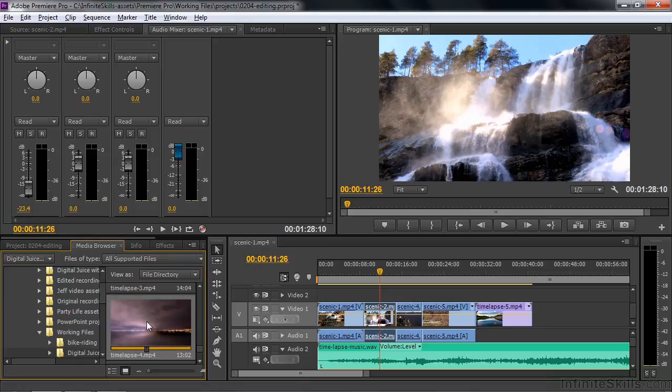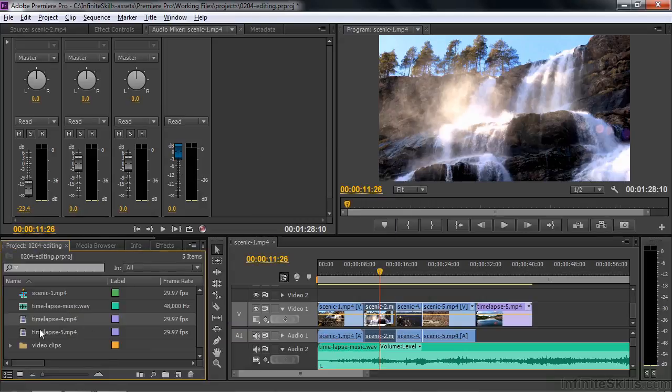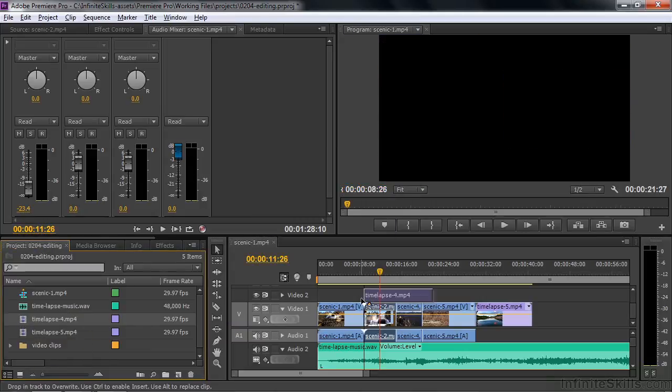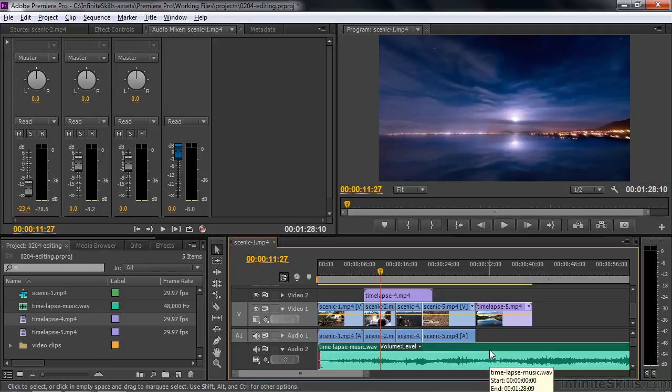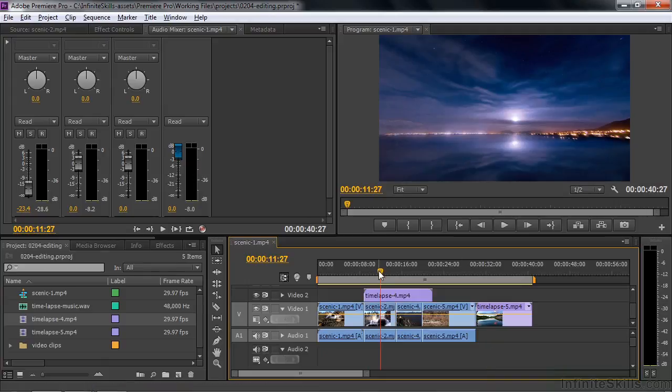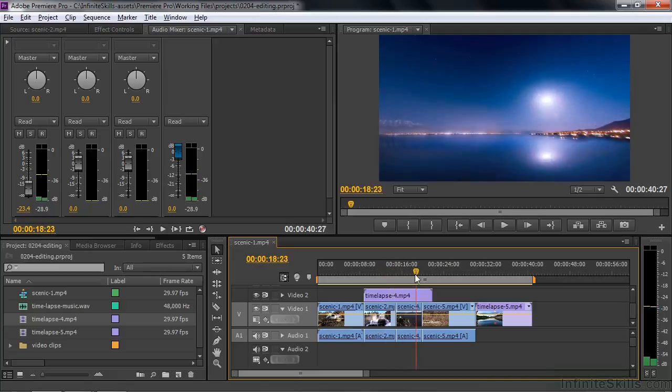We'll get this one here, and I'll import this one by right-clicking on it, saying import, and that brings it in. Go back over here to where I just imported it before, and I'll put that on top of everything here. Put that right on top. When I do that, it covers things up. The things below it are gone. I'm going to get rid of this music here so it's not so prominent anymore. So this guy's going to cover up what's below it. Just covers it right up.